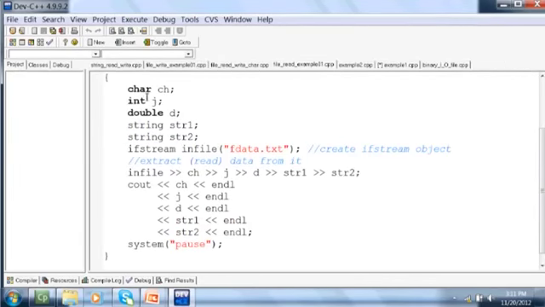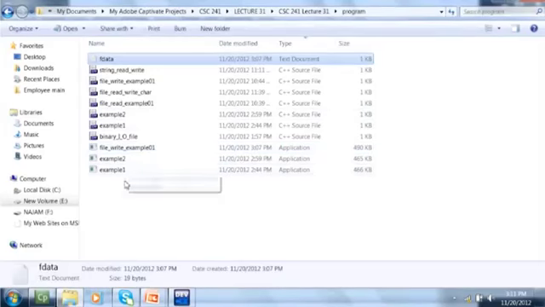Now here we create these character, integer and a double and then string1 and string2 objects. ठीक है, हमने ये तमाम variables बना दिए because we know कि जो फाइल में डाटा था वो किस formatting से पड़ा हुआ था, because हमने इसको write किया है, we know the formatting. So ifstream का एक object बनाया infile associated with fdata.txt, and that file is already present.